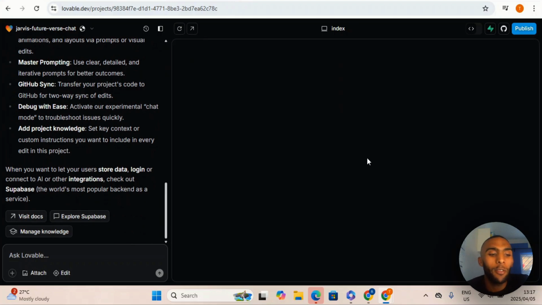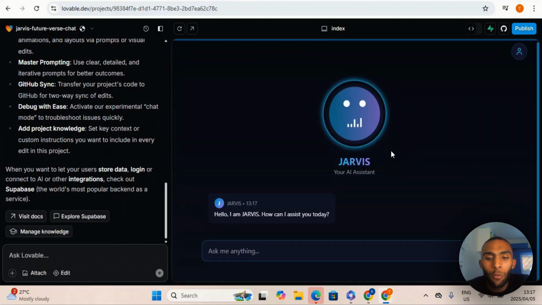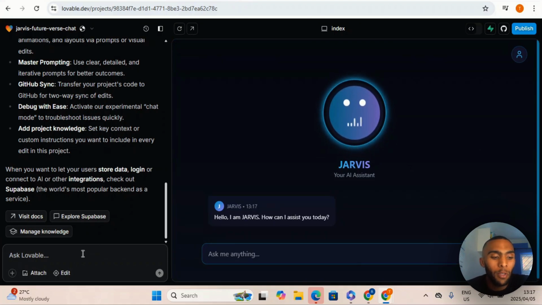We want to hop back into our ChatGPT, and this is so cool. I like this design. And what we want to do is prompt the agent now.